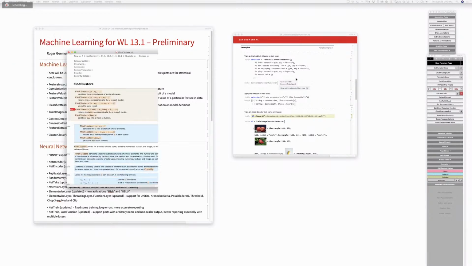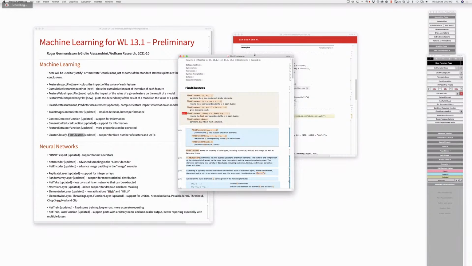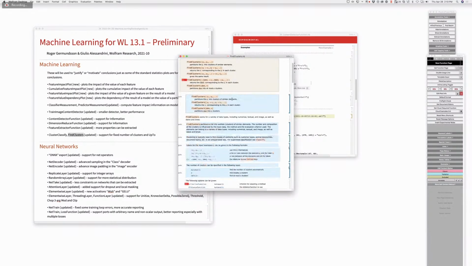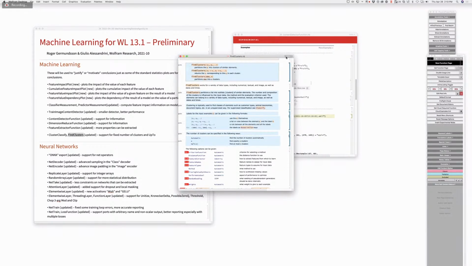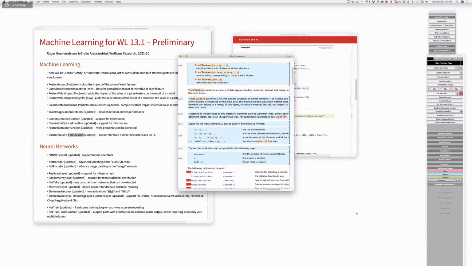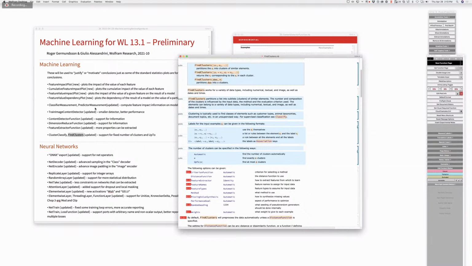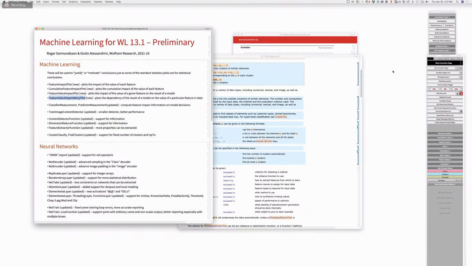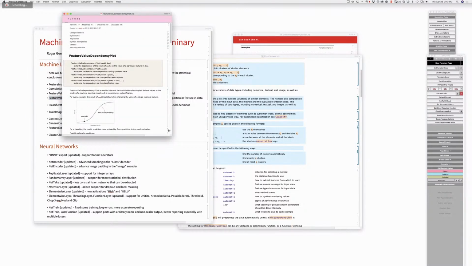Okay. Find clusters. So that's the tentative new proposal. By the way, is this okay that I skip these ones? Well, if you are curious, you can go to the feature value dependency plot. I put an example that you suggested last time.